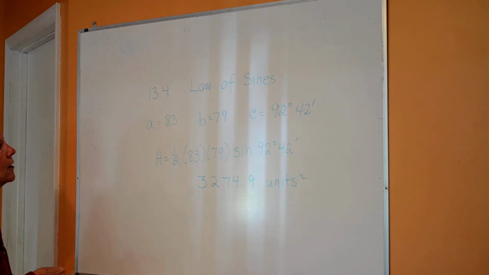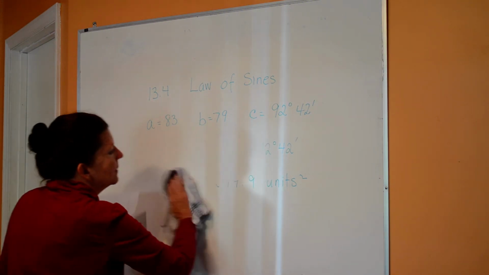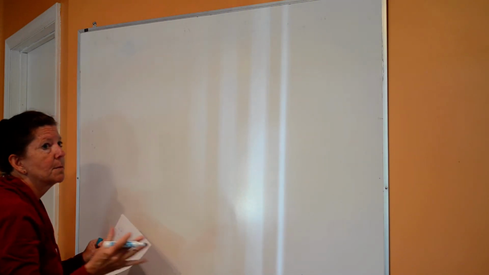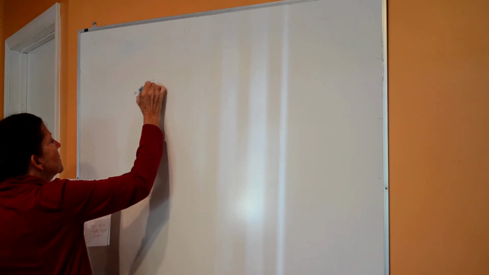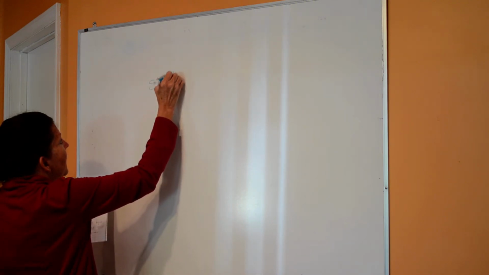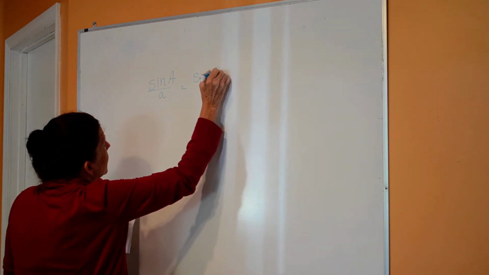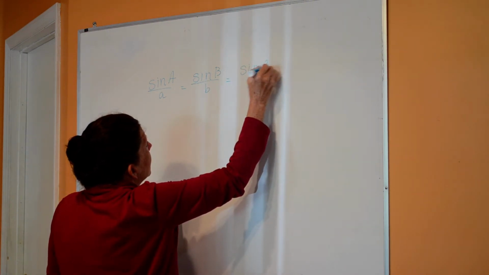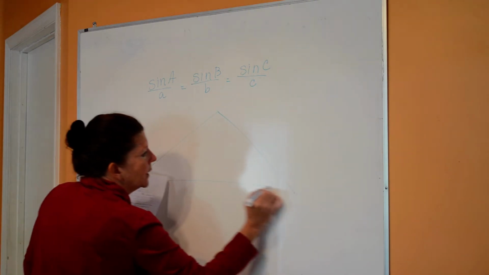All right, now let's talk about law of sines. Law of sines, just like finding the area, is a formula that can be used to solve for missing parts of a triangle. Now we've used all of our trig functions before, but remember that was with a right triangle. These are for triangles that are not right triangles. So the sine of angle A over little a is proportional to the sine of angle B over little b, which is proportional to the sine of angle C over little c. All right, let me show you on a triangle here what we're talking about.